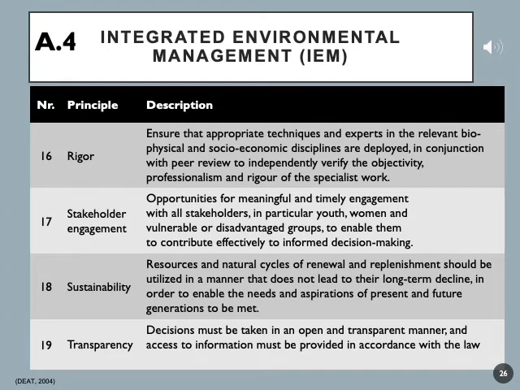On this last slide of the IEM principles, let's look at transparency, which is principle 19. It is self-explanatory: decisions must be taken in an open and transparent manner, and access to information must be provided in accordance with the law. In the formative assessment I've set up for the end of this lecture, I ask you to read a minister's decision on the complex City of Cape Town Regional Landfill Site EIA that we spoke about before. You'll have to assess for yourself whether he was transparent, or as transparent as he could be.